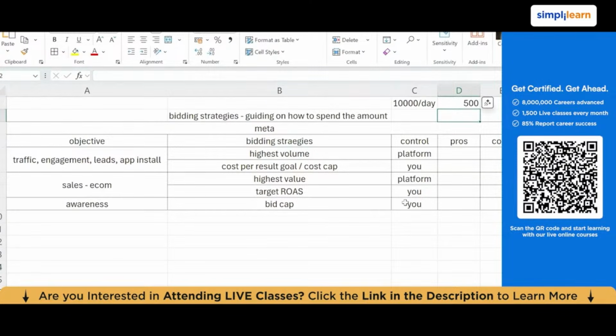The max we are willing to spend to get one lead detail is somewhere around 500, not more than that. How a brand comes across this cap, they do a lot of back calculation, a lot of ROI calculation for it. I won't go into it, but I'm just giving a hypothetical example that my client would say, Jigisha, we want leads but we don't want to spend more than 500 rupees per lead. That's when I will choose the second bidding strategy. I hope this makes sense to you guys.